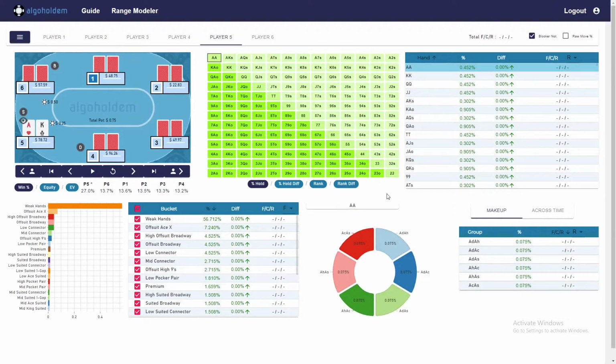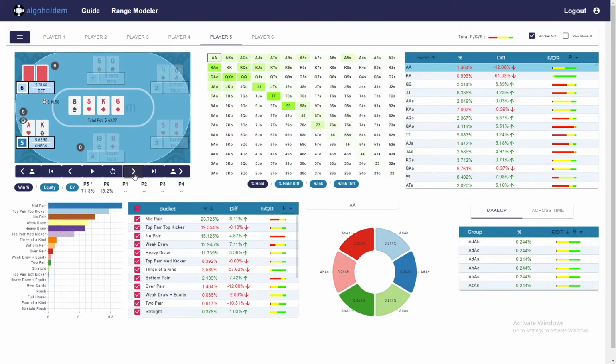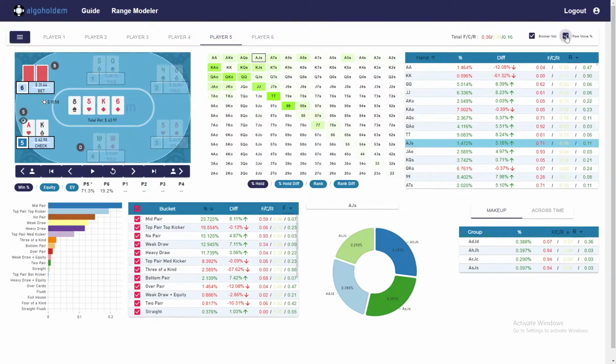So why the need for the individual holding modeler? As it turns out, a hand like ace-jack suited will contain hands with different strengths when there is a flush draw on the board. As an example, if we go to the turn, we can see that there are 2 diamonds on the board. By selecting ace-jack suited in the range table and looking at the individual holding list for our hero in a position where he needs to make a call, we can see that the FCR tendencies are different versus all other combinations. The individual holding modeler is just a way to go into more detail about the holdings when needed.